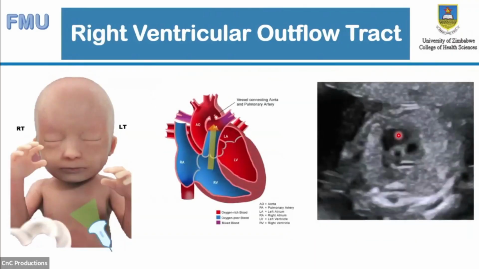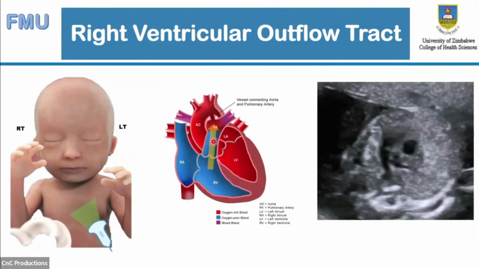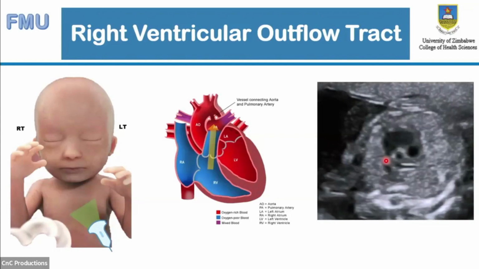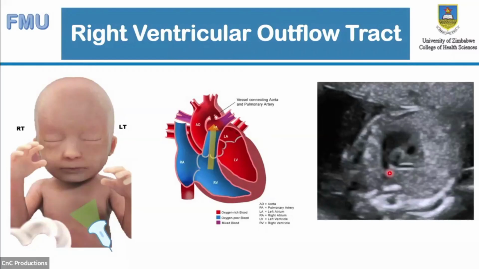Then we move on to the right ventricular outflow tract. So this is the right ventricle. This is the main pulmonary trunk. This is the area that we are now assessing because we can't see it on the four-chamber view. So we have to see the main pulmonary trunk originating from the right ventricle this time. And in this image, it's a bit more clear. We can see the pulmonary valve, which should be thin and also freely moving. When it becomes thick and the movement is restricted, we begin to suspect pathologies like pulmonary stenosis.